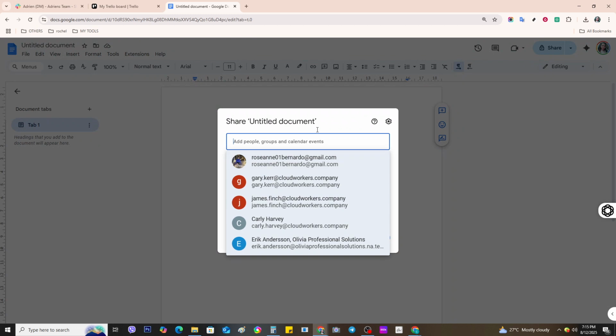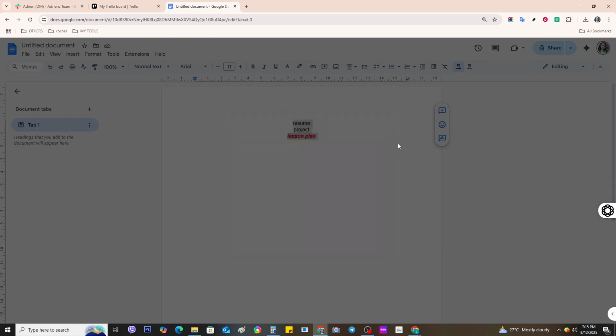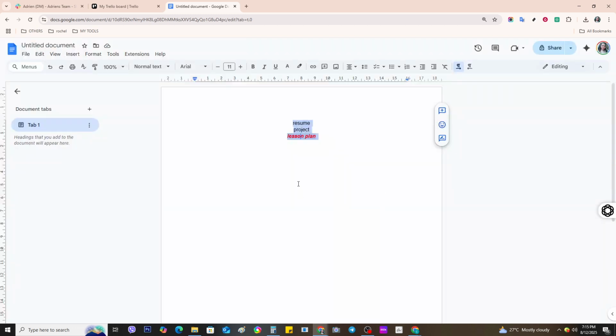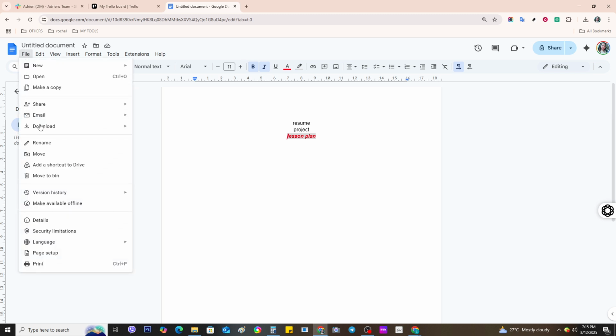Once you've started working on a document, you'll be relieved to know that Google Docs automatically saves your work to Google Drive. This means you never have to worry about losing your progress and can access your documents from any device with an internet connection. Whether you're using a desktop, tablet, or smartphone, your documents are always within reach.